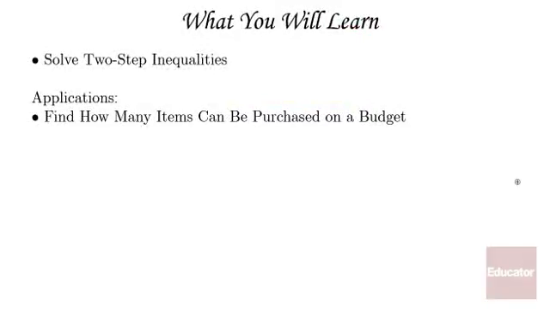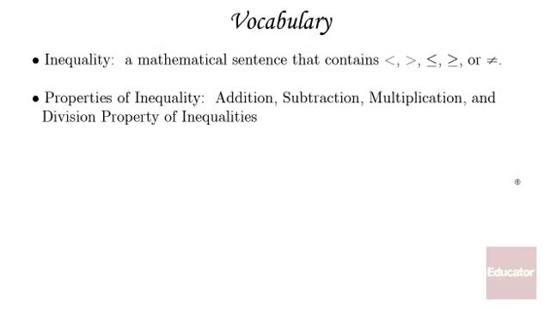In this lesson, you will learn to solve two-step inequalities. Applications are finding out how many items can be bought on a budget. An inequality is a mathematical sentence that contains the symbol less than, greater than, less than or equal to, greater than or equal to, or not equal to. Properties of inequalities are the addition property of inequality, subtraction property of inequality, multiplication and division properties of inequality.